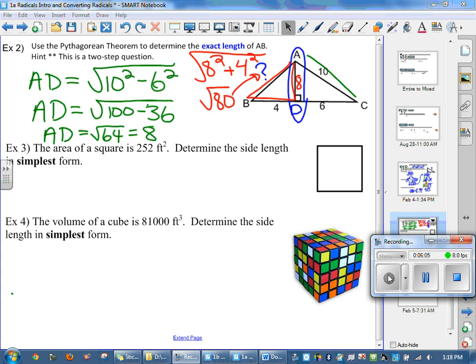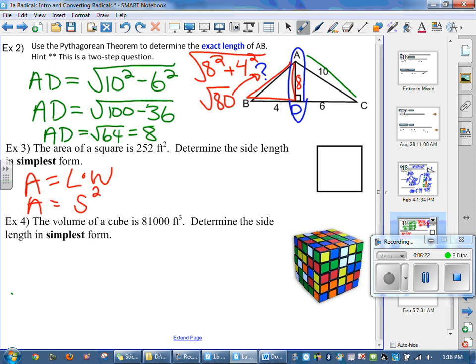So let's take a look now at area. We have an area of this square. We know area is equal to length times width. So when we've got a square and both sides are the same, we just say area is equal to our side squared. That's what we call area for a square. So since it's a square, I can put ticks on this, and I know they're all identical, the same size. So it says determine the square length.